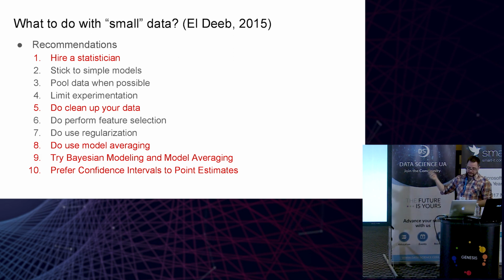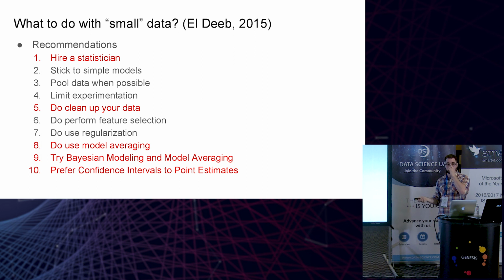Try Bayesian modeling. Okay, so again, if you guys are familiar with Bayesian statistics, you know that this is a way you can add domain expertise to your model. You have prior knowledge. You know that, for example, in our case, in this area, the sales should be very high, and this one should be very low. You have some domain knowledge added to the model.